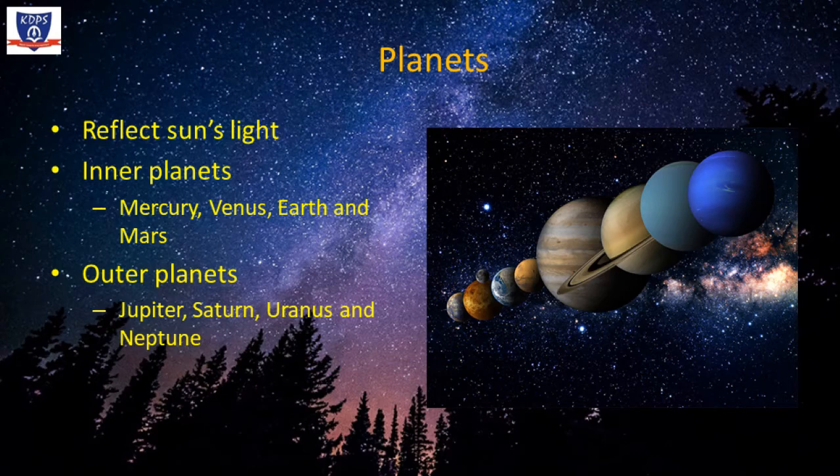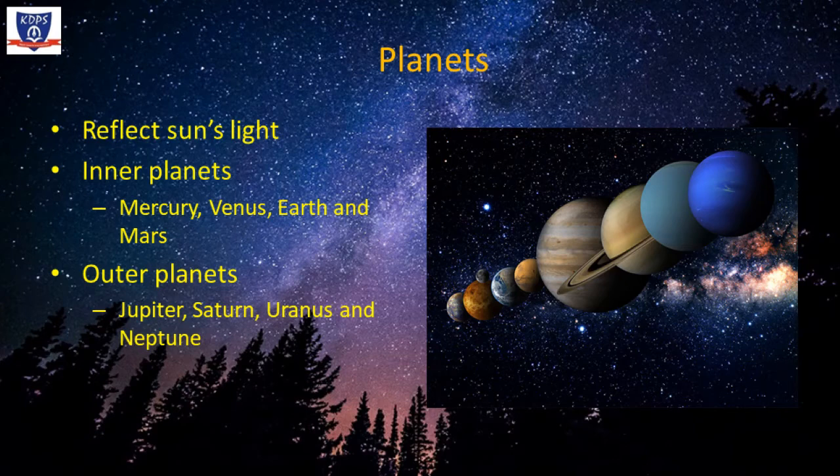Mercury, Venus, Earth and Mars are called the inner planets as they are close to the Sun. They are also made up of rocks and hence are also called terrestrial planets, that is, Earth-like planets. Jupiter, Saturn, Uranus and Neptune are the outer planets and they are called gas giants as they are made up of gases. All the planets are spherical in shape and they revolve around the Sun in elliptical paths called orbits.